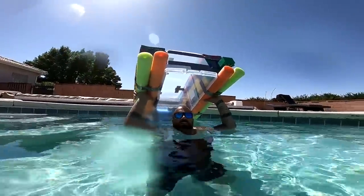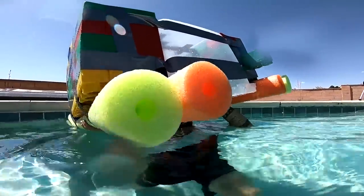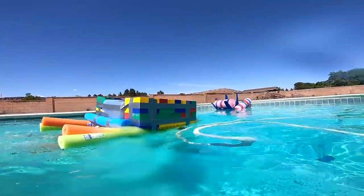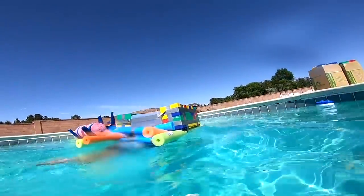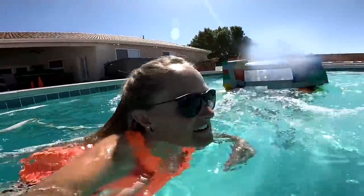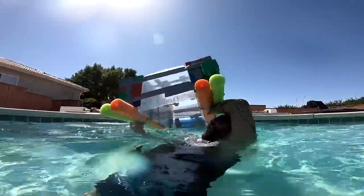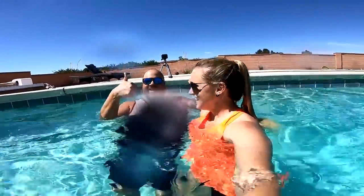Carl, I want to see how fast you can swim in that thing. Just put it on and see how fast you can go across the pool — like all the way to the other end? I'm probably going to run out of air. As fast as you can. Ready? One, two, three, go! It's like a motorboat going through the pool right now. Oh my God! That was really fast! It's totally fine! It's super easy! Other than having no air to breathe, it's super easy! As long as you only have to go for like 20 seconds, you're good!